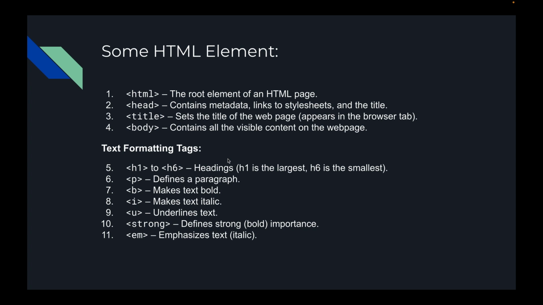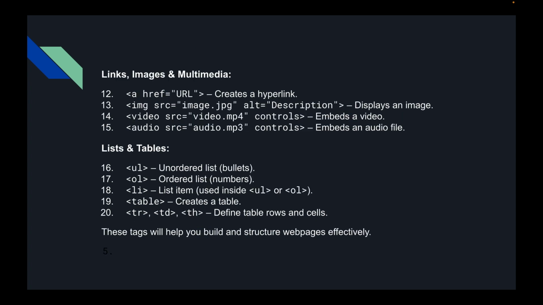So you have the HTML, the head, the title, the body, and others. Just go through it. Make sure you jot them down. You need a jotter to take note of everything. Then these are for the links and the list and table. I believe this tag now or element can help you to build a full-fledged website. Make sure you create your own HTML web page and do exactly as I do.